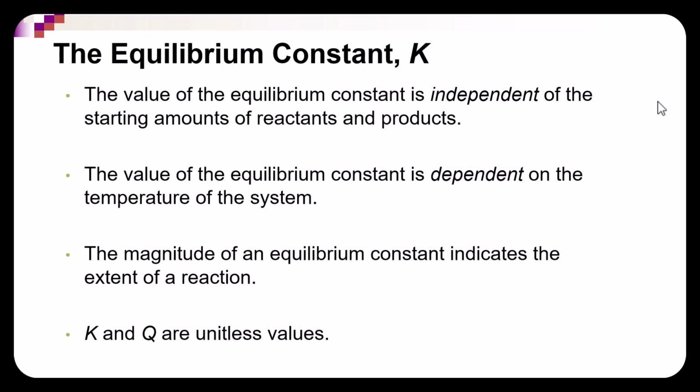One of the things that you'll notice in this chapter is we're going to have some sort of experimental data. If we want to calculate K, or we're given K and want to calculate something else, experimental data is a must. So we're going to be given data during this chapter. The next set of data that we're going to look at also is going to give us an indication of the first statement I made, that it's independent of the starting amounts. So we're just going to look at a series of data that somebody collected. We're going to look at the equilibrium constants and see that even though they started at different places, it all still came out to the same value.